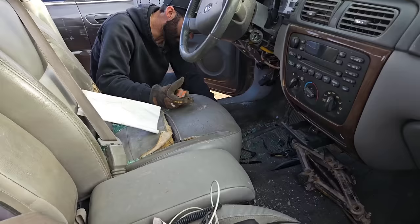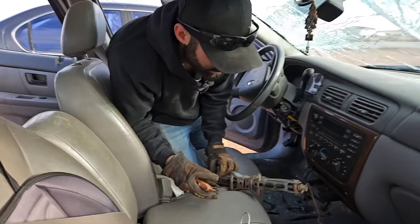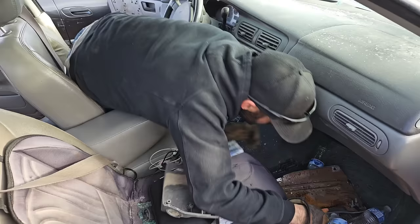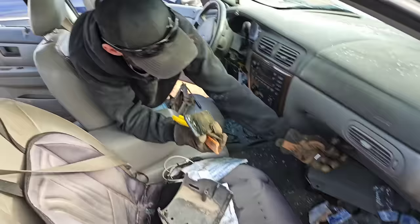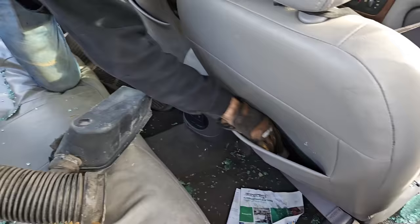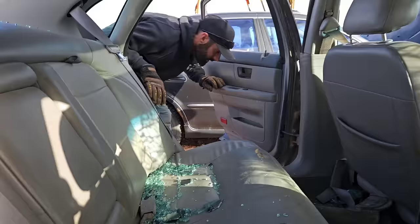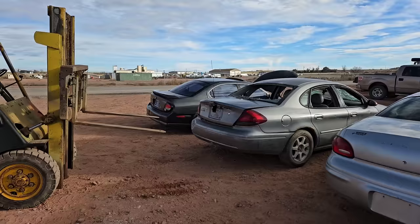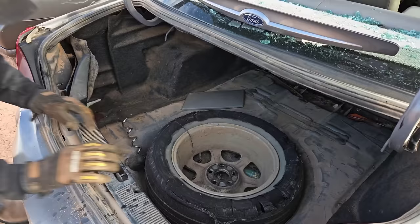Moving on to number two. Scratched the other one a little bit. A couple tools right away — and a jack, scissor jack. We actually save these a lot; they work really handy for stuff around the shop, not for lifting vehicles but other things. Not a lot right here. Baggy of questionable substance — we did not see that. Nothing in the glove box. Nothing under the back seats — pretty empty actually. Someone cleaned this one up pretty good.